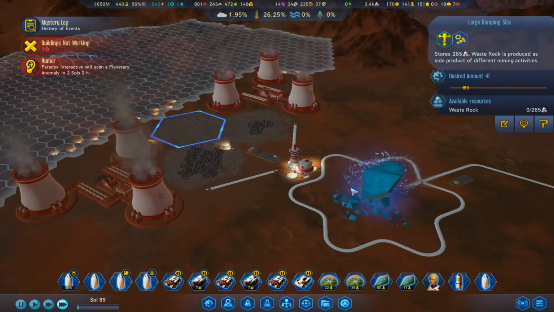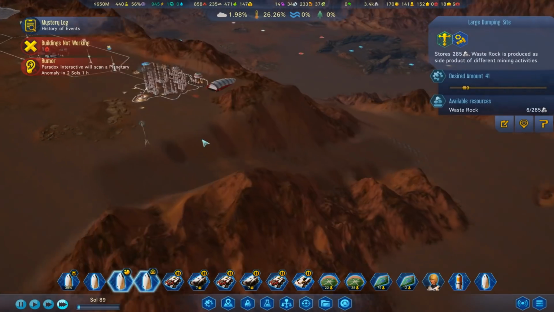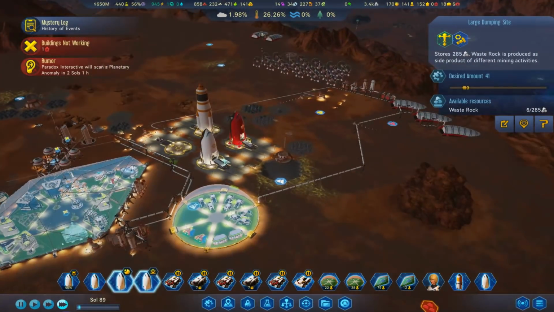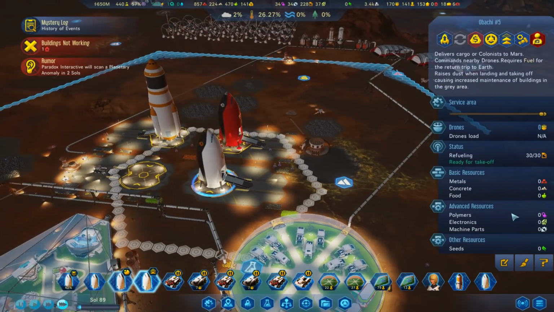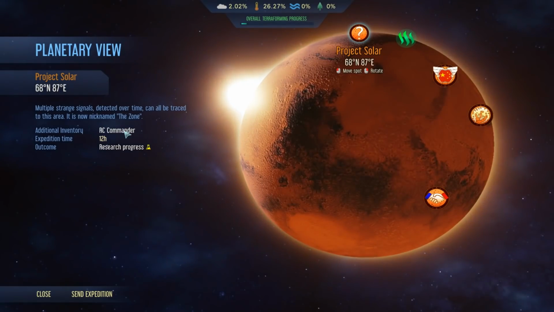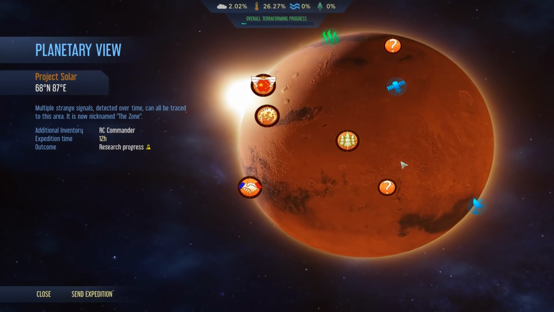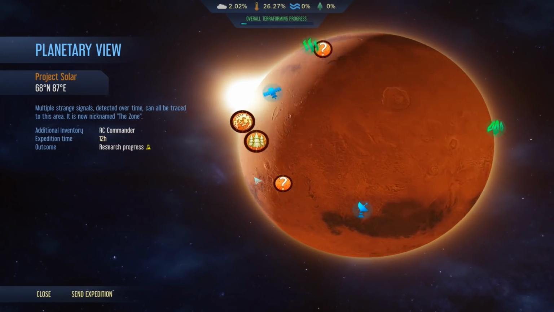There we go. All right, sweet. Ooh, Parox are going after an anomaly. Have we got a rocket? Yes, we've got the Obachi. It's fueled up and ready to go. So where are you going after? Oh, research progress? Go for it. Seriously, help yourself. If we're going to go after something, we're going to go after something better than that.